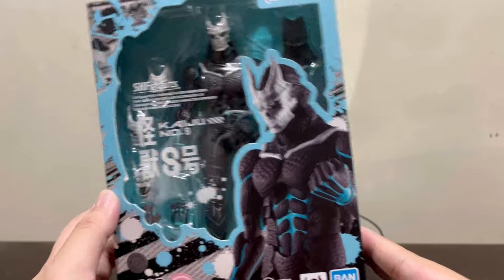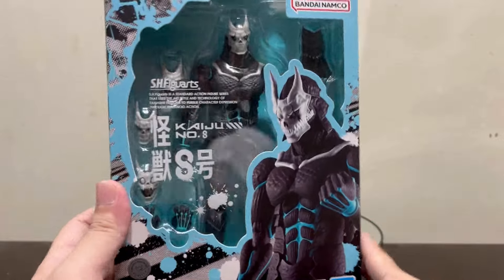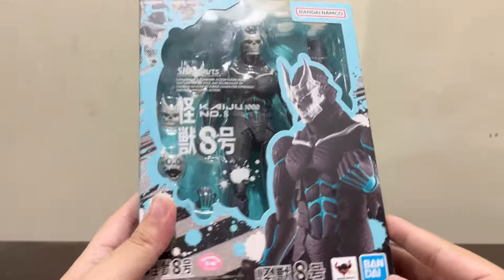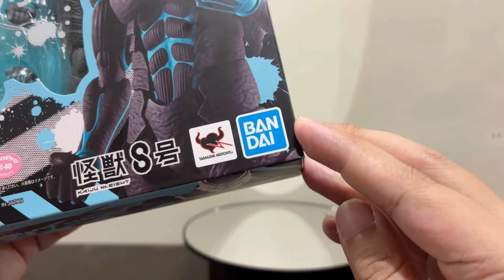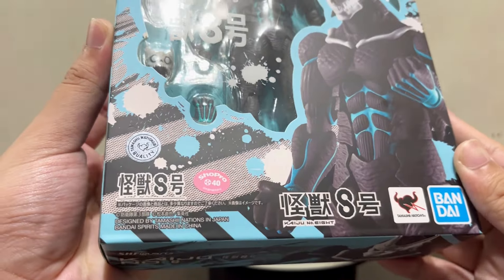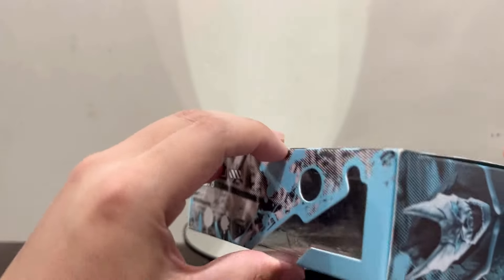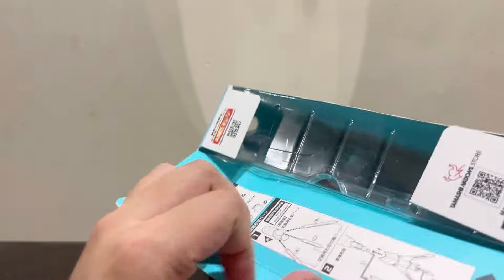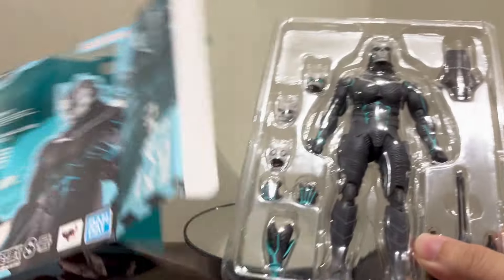As you can see, the box is really, really great. This is the kind of box you don't throw because you can display the character as is — it looks great on its own. It's very lightweight and the colors just pop out. There is the Tamashii Nations logo here, by Bandai of course, some Japanese writing, and the Tamashii Nations authenticity sticker. Overall, a pretty good box. I like how it's very befitting of the aesthetic of Kaiju No. 8.